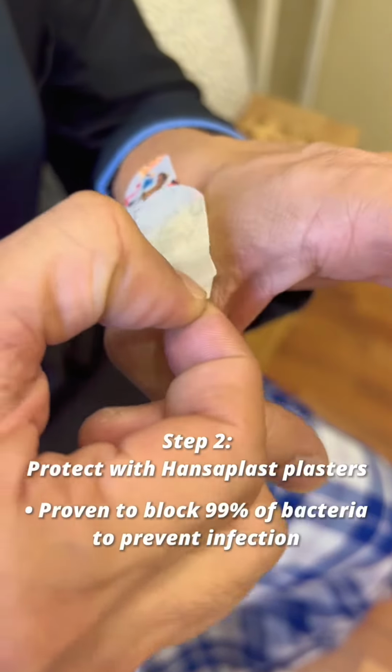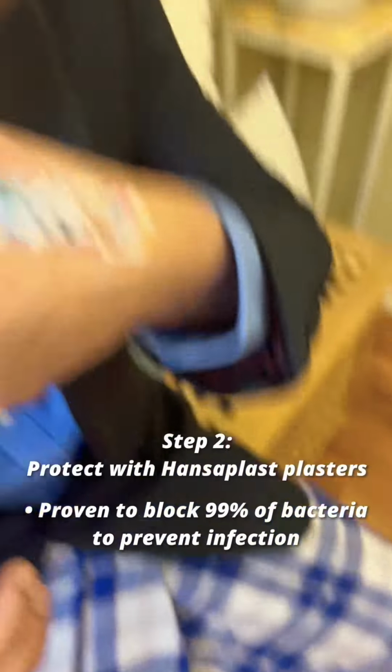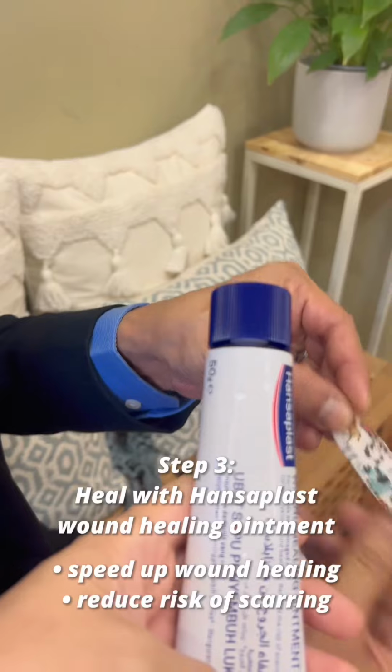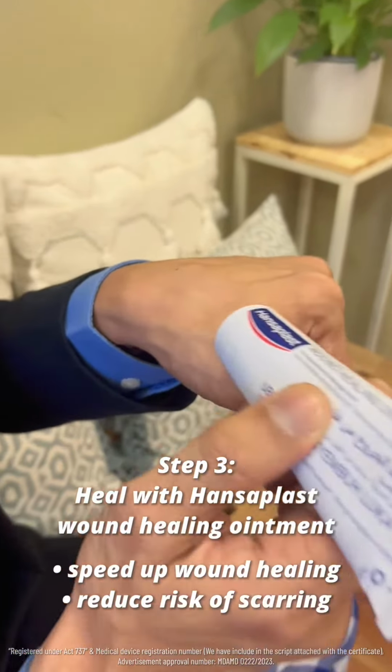Step 2. Protect with Hansaplast that's proven to block 99% of bacteria from entering the wound to prevent infection. Step 3. Heal with Hansaplast wound healing ointment to speed up wound healing and reduce risk of scarring.